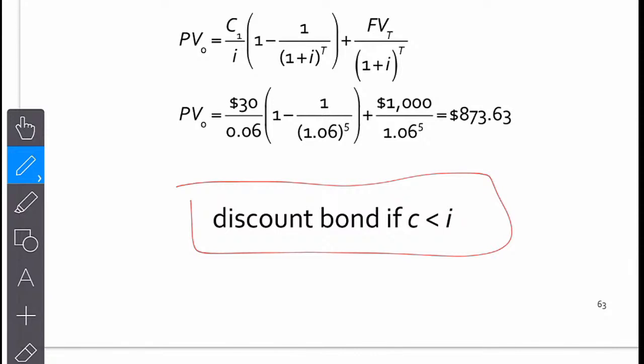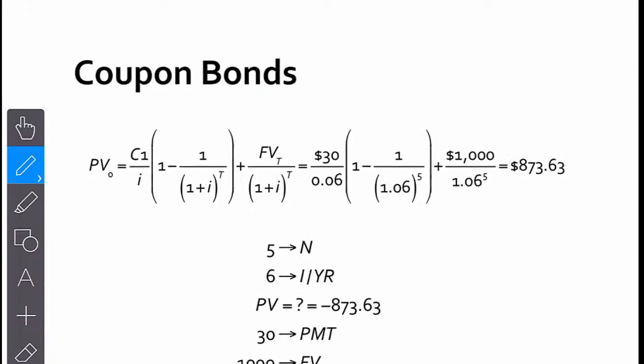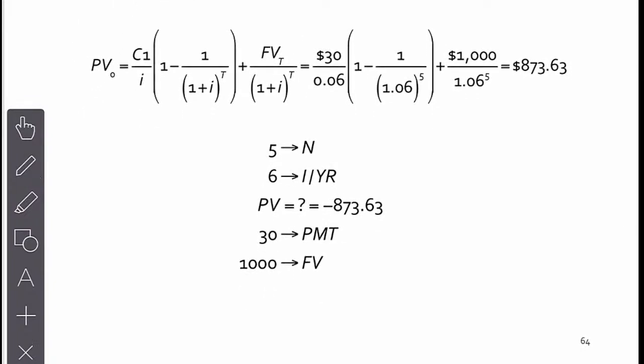Because you're going to get 1,000 at the end. Usually bonds in general have face values of about $1,000 or $5,000. In our exercises mostly, I don't know about the textbook because I haven't read every exercise in the textbook, but in our problems we use a face value of 1,000. So entering that in to confirm, here are the values. I'll give you some time to punch that in.